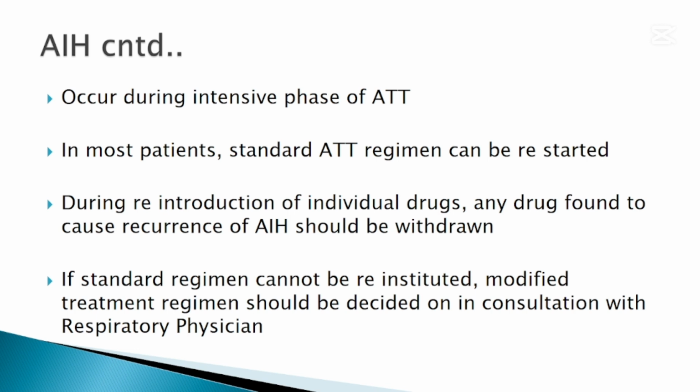So usually hepatitis occurs during the intensive phase. Most patients, we can restart the standard ATT regimen after desensitization. During the reintroduction of the individual drugs, if any drug is found to cause recurrence of hepatitis, it should be withdrawn from the regime. If the standard regime cannot be reinstituted, modified treatment regimes should be arranged.